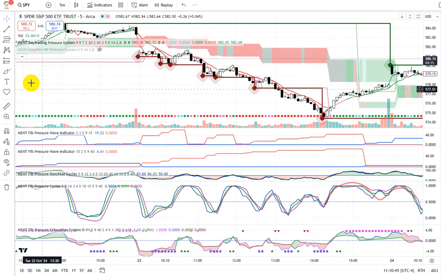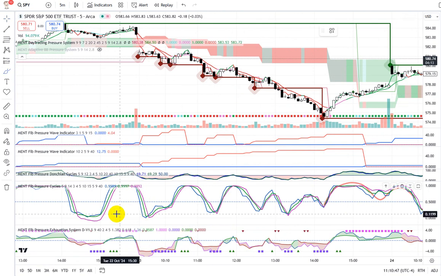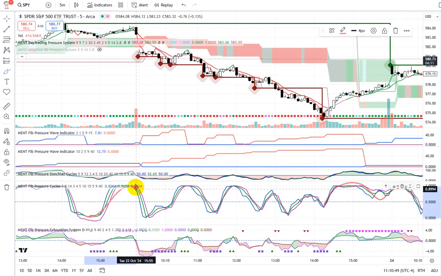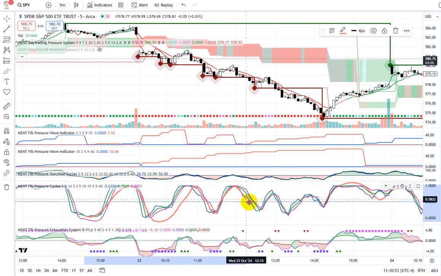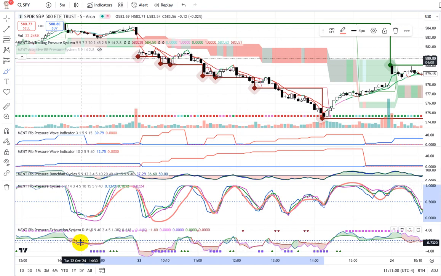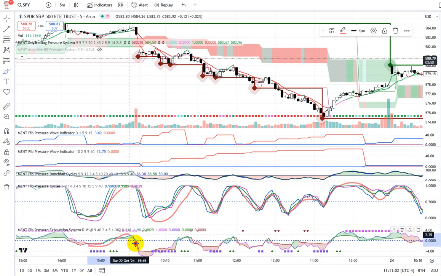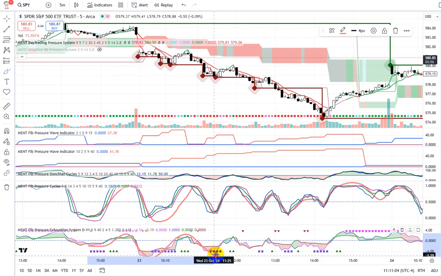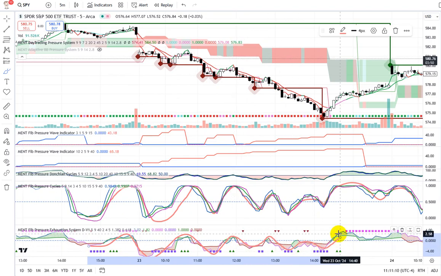And you can see we had very broad rotation here from a cycle low to a cycle high, cycle low, cycle high, cycle low, cycle high. Then we moved into this kind of downward cycle until the end of the day. The same thing applied here: cycle low, cycle high, cycle low, cycle high. Again, I want you to see these cycles, okay? These are very indicative of price trends.